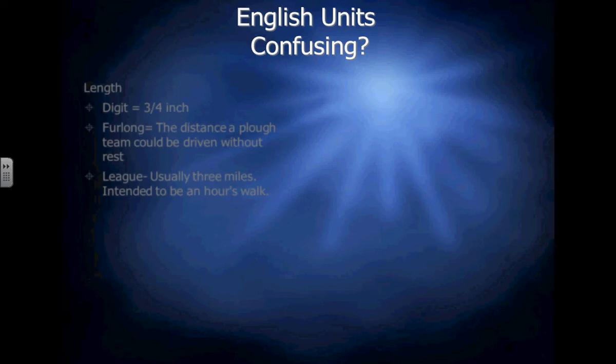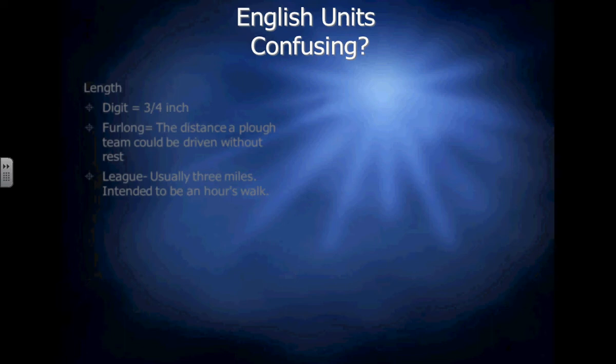But the English system is based on what? The metric system is based on powers of 10. What is the English system based on? Good question. It has no consistent base at all. It's based on traditional units that were established sometimes hundreds of years ago, based on sort of arbitrary measurements that made the base unit, and then where they came up with the other equivalents, I have no idea.